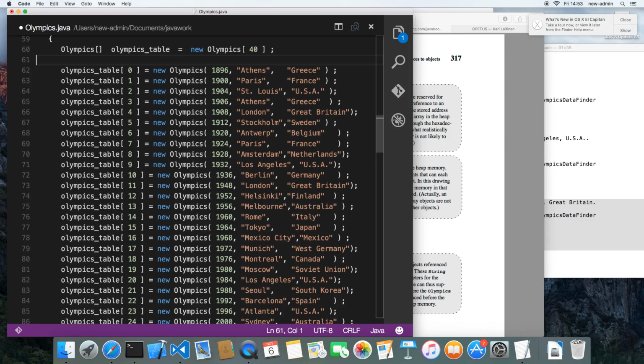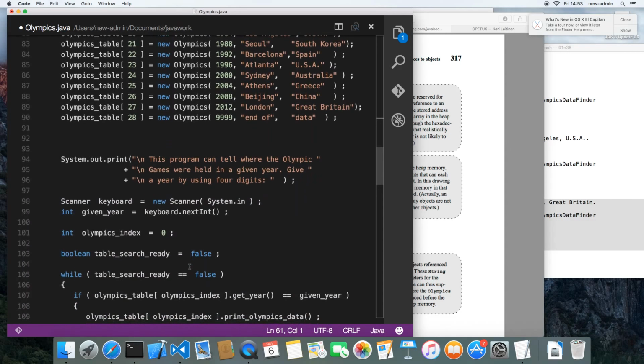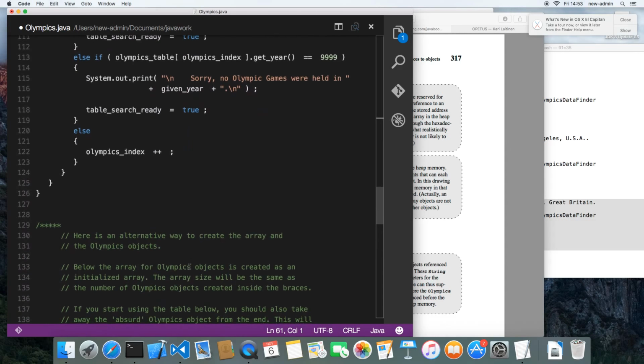But this is not necessarily a good way, because you always have to write all these index values like this, so it's a lot of work. So there is also an easier way to create an array like this, and that's shown in comments at the end of the program.